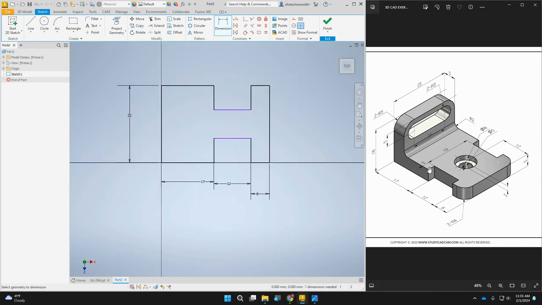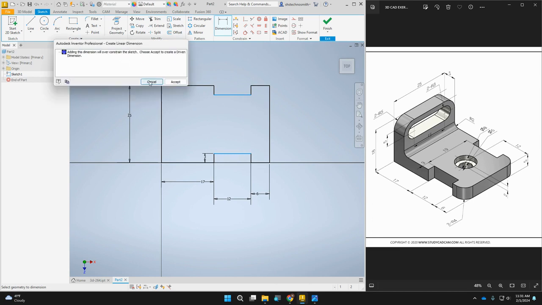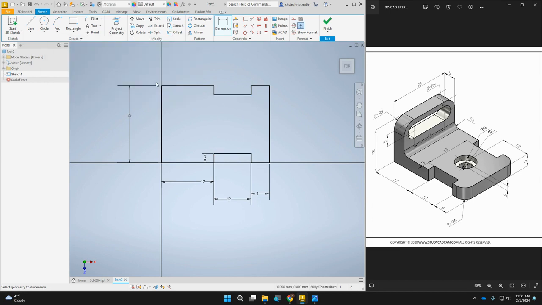Now I have, this is 3 inches, or sorry, 3 millimeters. Probably going to say inches a lot. And because I did that, the other side is 3, right? This in the middle has to be 19. So I get that kind of error again. I'll just hit cancel, right? If this is 25, this is 3, this is 3, then 19 is what's left.